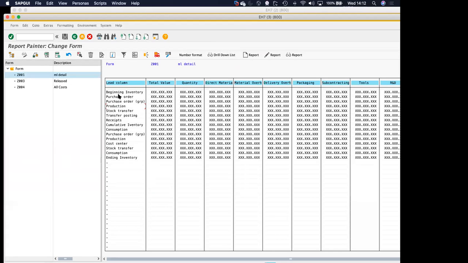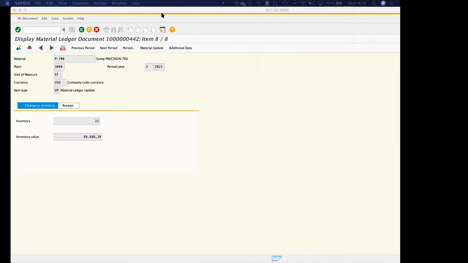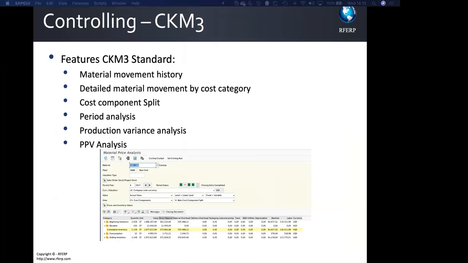So what you do is really crossing functionalities, what you want to see in the line and what you want to see in the column. Okay, so this transaction, if everybody looks at your system today, it's already there. KKML0 until KKML7 are there to be used, free for the user. The only thing you have to do is create the form and create the report for you. If you're familiar with the transaction, good. If you're not familiar, then it's a good opportunity to start.